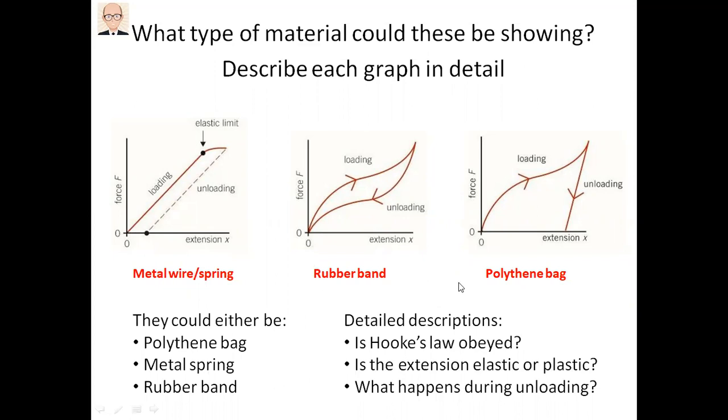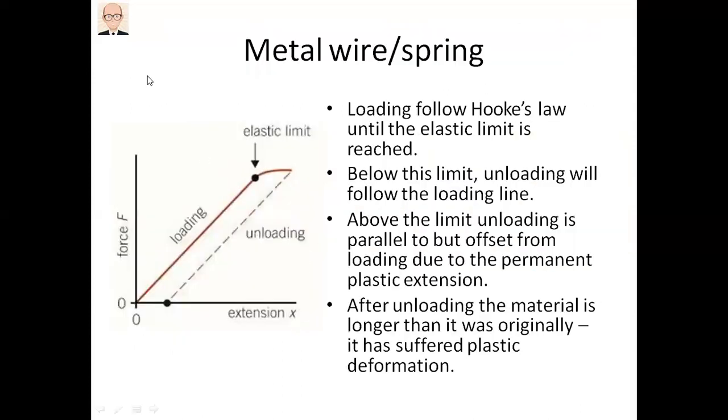Detailed descriptions. So what we will look at on the graphs. The first one is, is Hooke's law obeyed? The second one is, is the extension elastic or plastic? And the last one is, what happens during unloading? So we have to ask these three questions when we are looking at any graph. Now we will check one by one, starting from the first one.